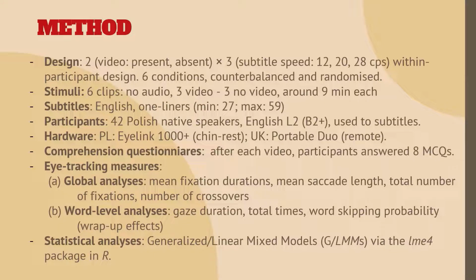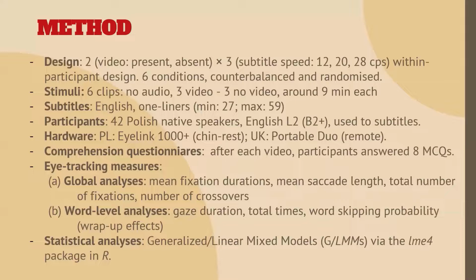The eye tracking measures, and this sort of comes more to the meaty part, were of 2 types. We ran global analysis, and you can see the eye movements that we analyzed there, and word level analysis. And I'll show you in a second what this means, right? And then we analyzed data in R using generalized linear mixed effect models.